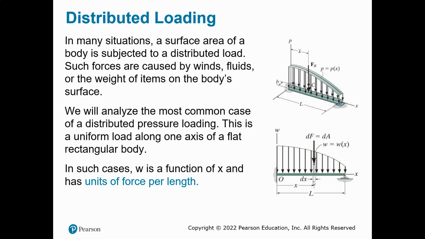We will analyze the most common case of a distributed pressure loading. This is a uniform load along one axis of a flat rectangular body. In such a case, W is a function of x. In other words, it has a unit of force per length. Remember, the unit of force is Newton or pound, right? So the unit of force per length is going to be Newton per meter or pound per inch, something like that.